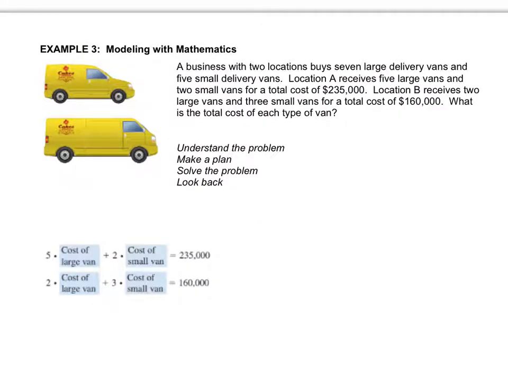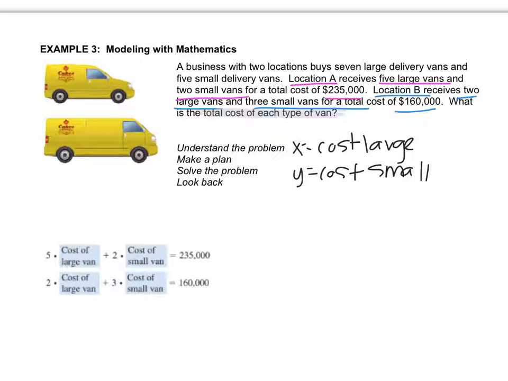Alright, let's wrap this up with a word problem. Pause the video, read the story, and press play when you're ready to move on. Alright, so I've underlined the important information, and again, because we're newbies at this, it gave us the setup of what we need to do. What they didn't do is define their variables. So let's define our variables. Let's say that x is the cost of large, and y will be the cost of the small.